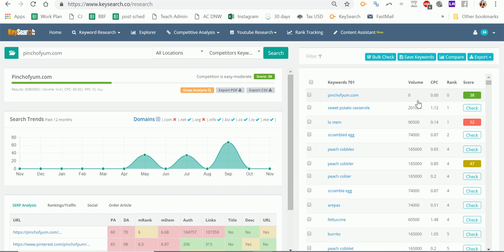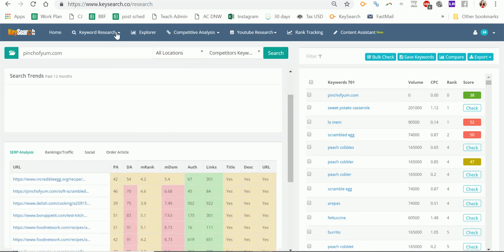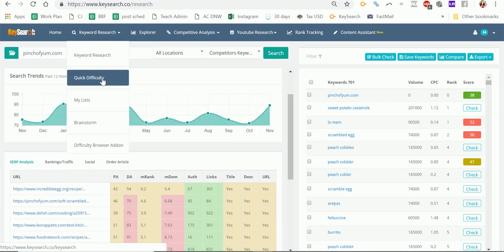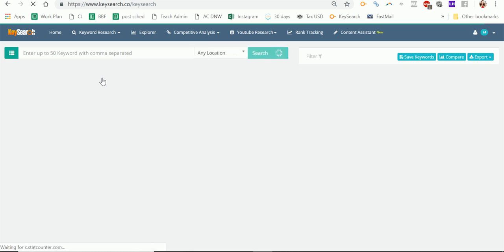And you can use this to get ideas of what you can rank for. If you find a site where if they can get to number 4, then you can get to number 3 or 5, it can be really useful to get ideas. And then you can click on any of these and see the top 10. So that's really useful.